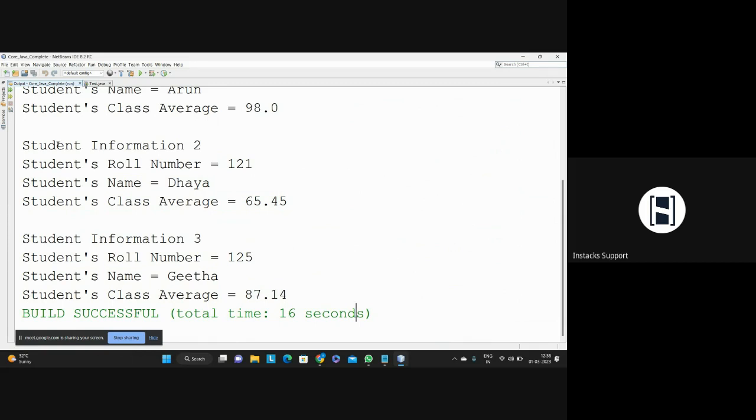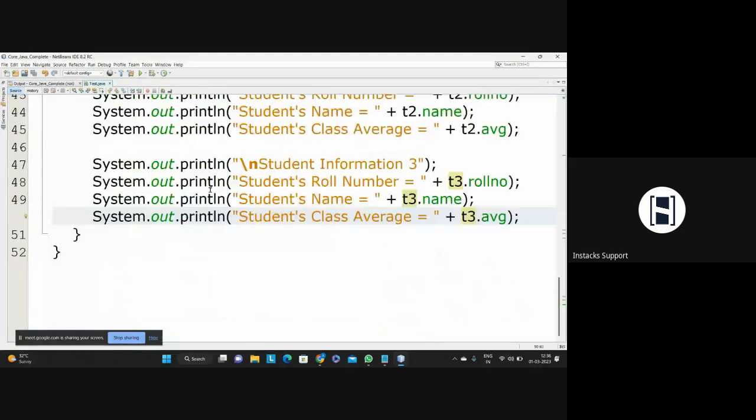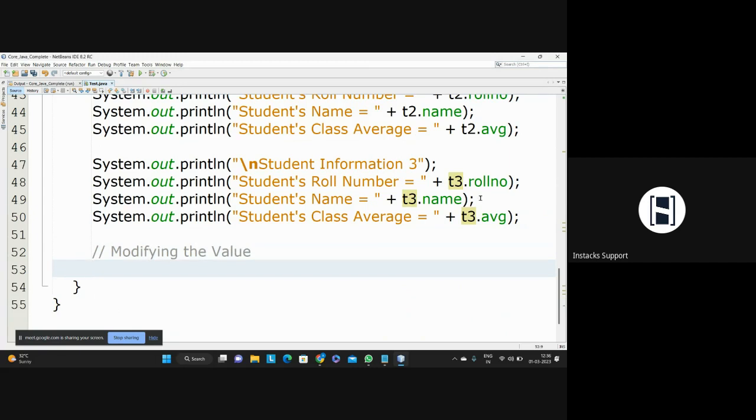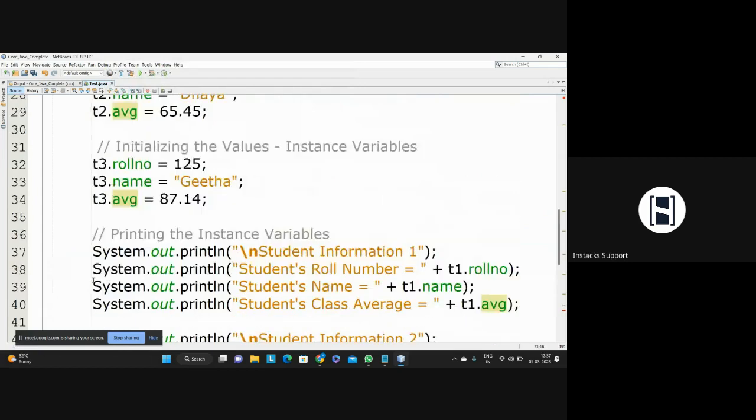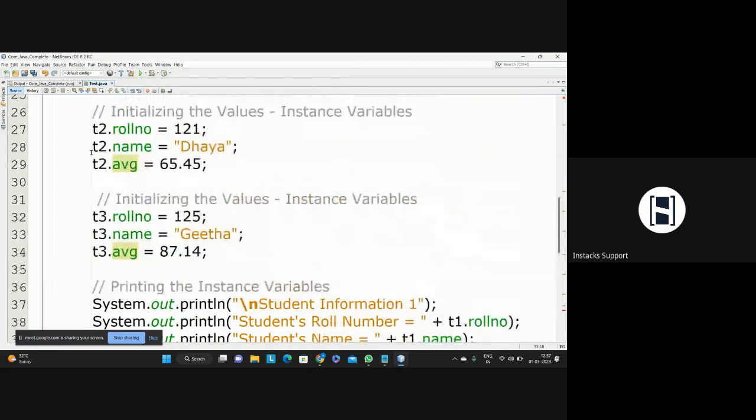Right. Now let us try to modify. I'm going to modify a value. I am saying T2 dot average is equal to, what is the average of T2 here? We have 65.45.